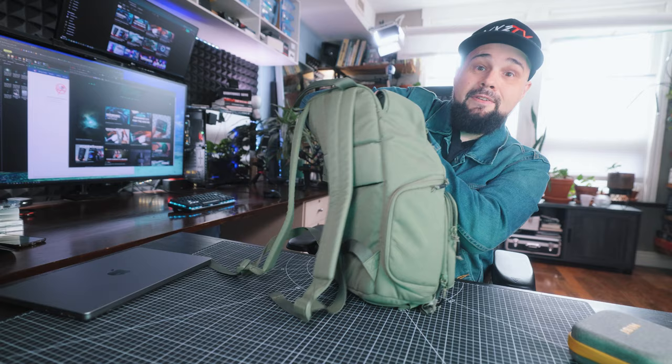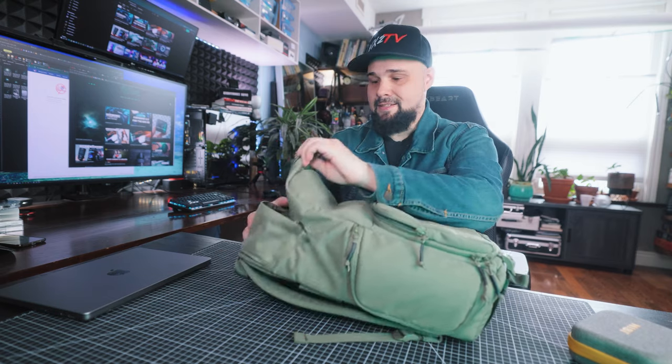Another big concern for me is the laptop tablet tray or area, pocket, whatever you want to call it. It's nice and padded in there. There's padding on the back and there's padding on the side that faces the camera. So if you have your laptop or tablet in there and you have a heavy camera in there, they're not going to smash into each other and you're not going to crack your screen on your tablet or something like that. So that's a very nice thing.